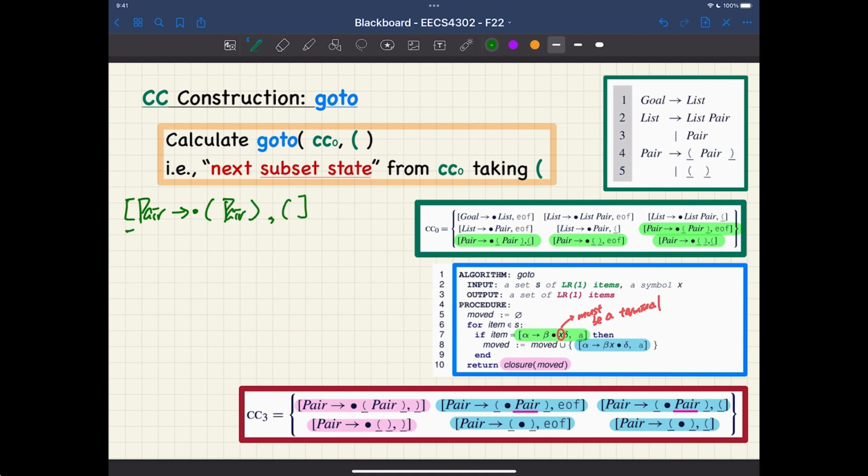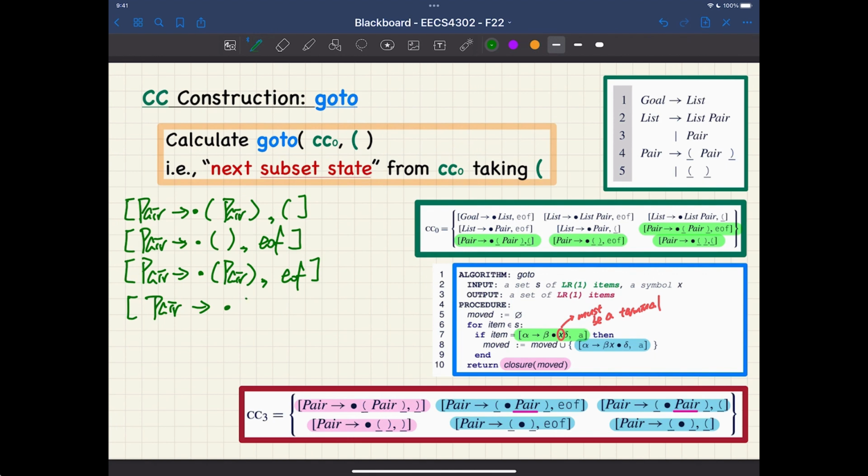That. And also we got, I'm going to do some copy and paste, but I just want to make sure it's complete to you when you study for that. And also the second one, EOF. And number 3, we got pair, bullet point, pair, EOF. And the fourth one will be just pair produces. Okay, these are the 4.